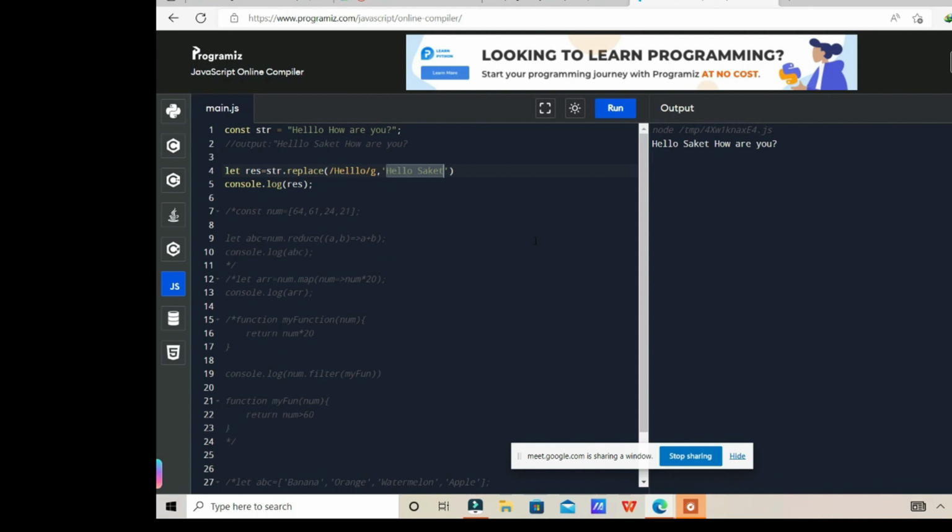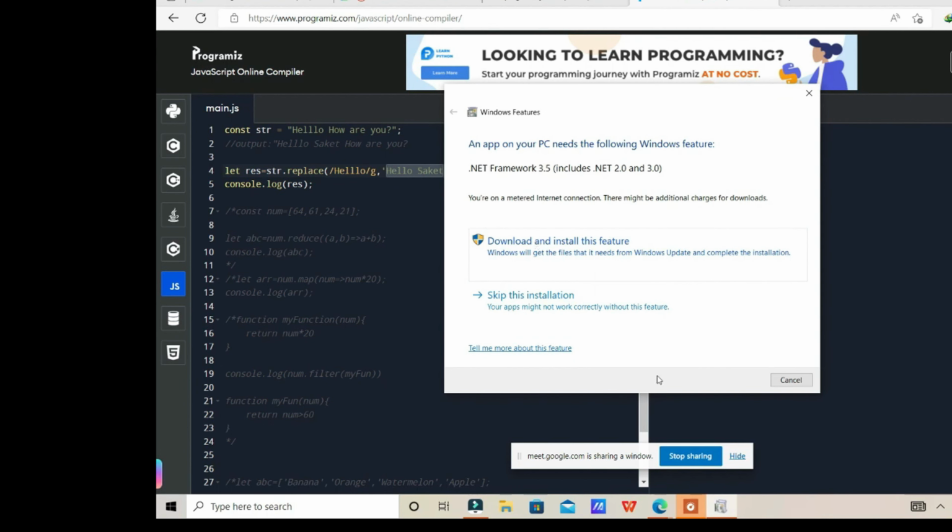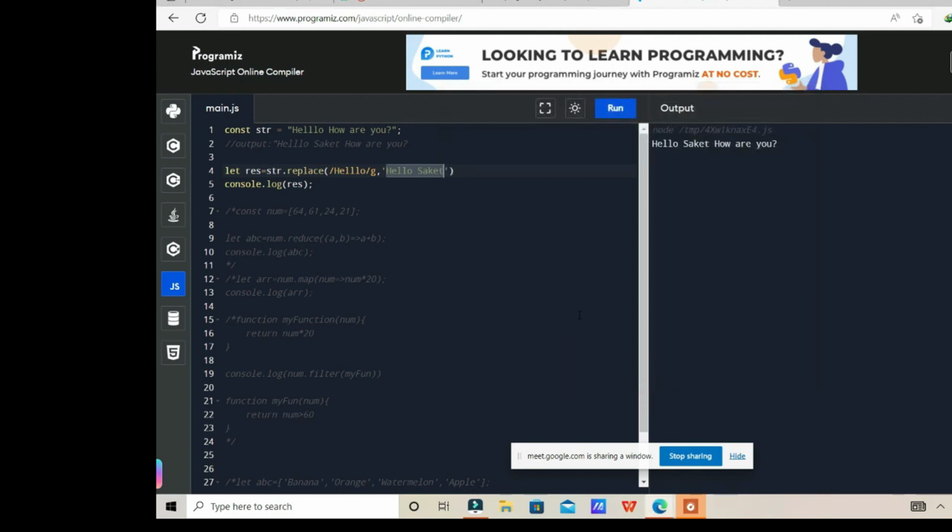In the first there will be a function, and in the second there will be a dependency. Suppose we don't pass a dependency, then the function will run on every render. If there is an empty array, then it will run only on the first render.